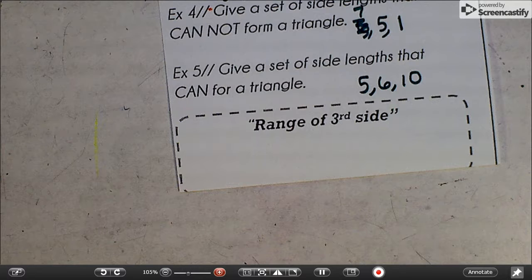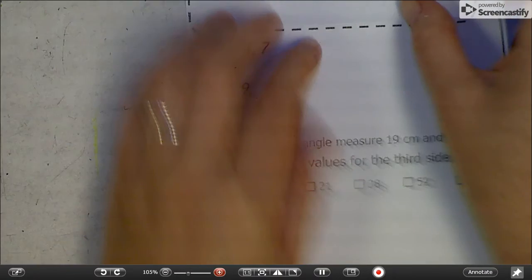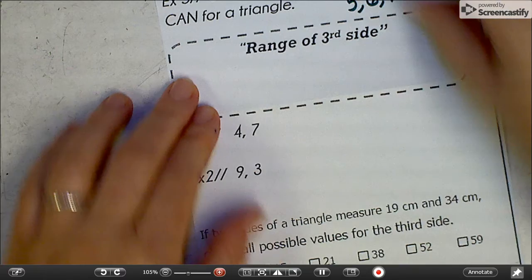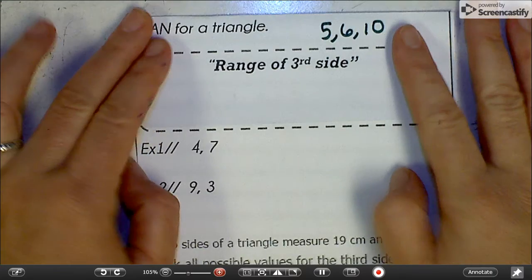Like if I call out 3 numbers, you should tell me yes or no. And here's why that's important. Later, we're going to do right triangles. And there's a different rule. It still has to follow this rule and an extra rule. Okay? So we're going to talk about if I gave you only 2 sides. Victor! If I gave you only 2 sides, how could we find the third side?